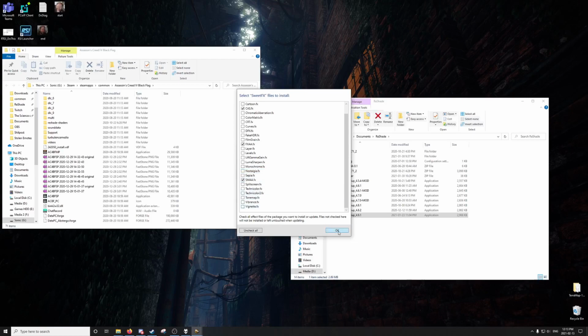FXAA, SMAA, because we're going to want anti-aliasing in post. In-game anti-aliasing with a depth effect will cause a blurred edge. We don't want that. What do I want from Quint? Let's do Bloom, Deband, yes. Depth of field, yeah, we'll keep that. I don't need MXAO, we're doing RTGI. Sharpening, we've already got a sharpen. SSR, don't need that. And the only thing I wanted from here was the cinematic depth of field, because I like it.